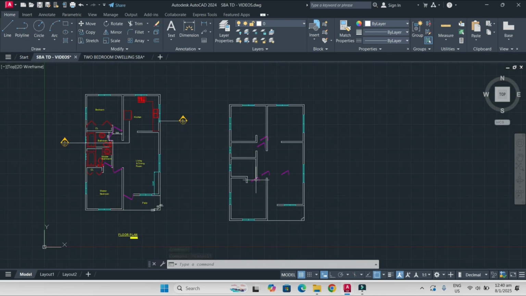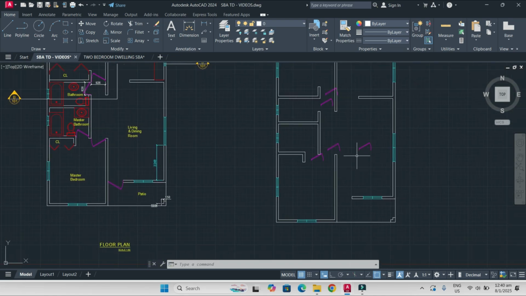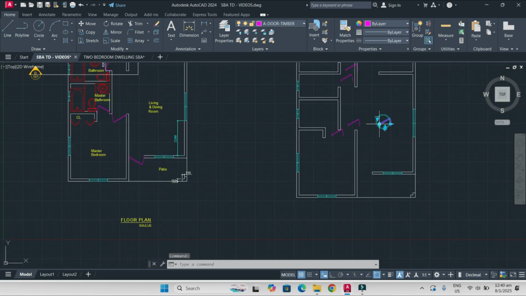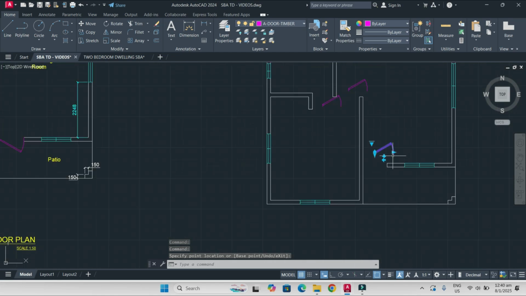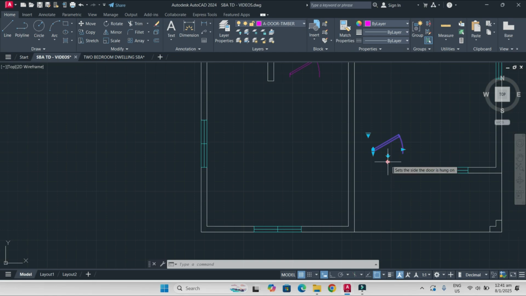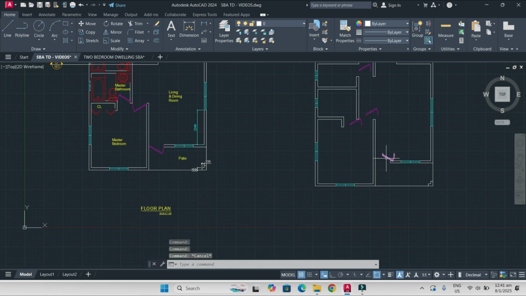Alright, so we know that we're gonna focus on the first door, which is the veranda or the patio. So we're gonna just bring this down here. So these arrows indicate the direction to which you want the door. If you want it to go to this side, you will click on that. But we don't want it to be that, so we're gonna go back. If you want the door to be on this side, the swing on the outside, click on that. So that is what we need right now.